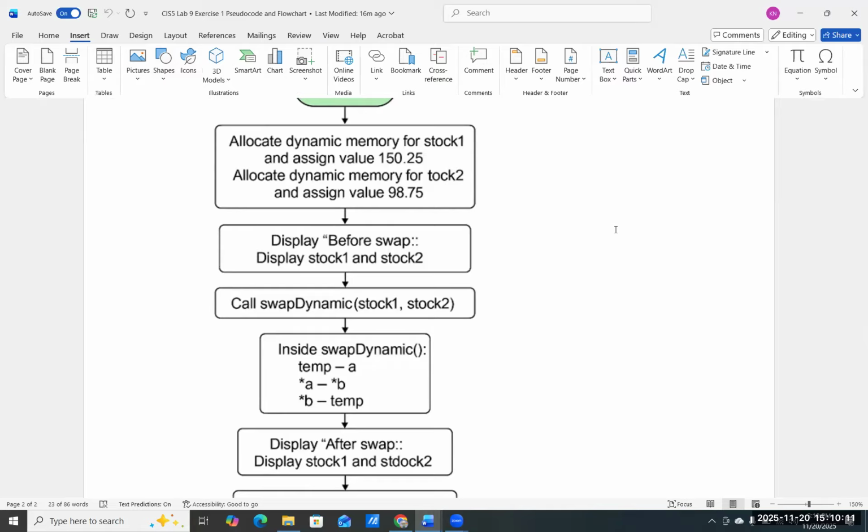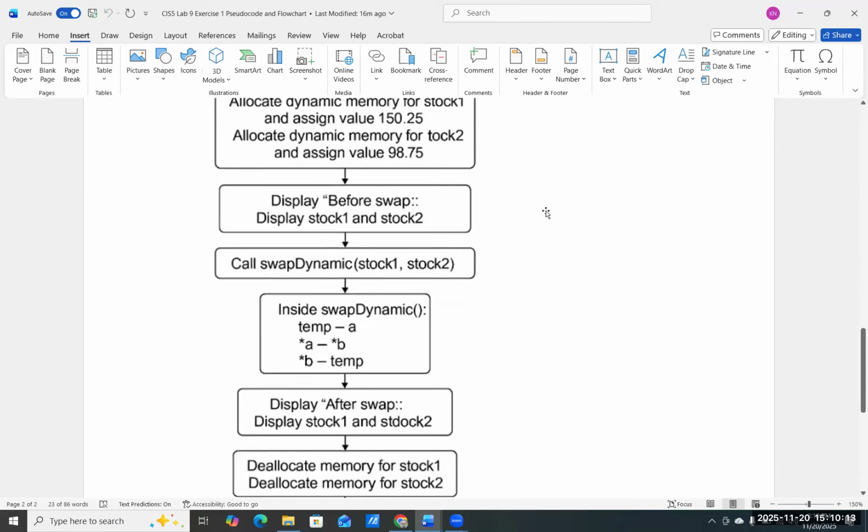Okay, so we have a start at the top, then we have assign value, then you can do a display before the swap, display stock 1 and stock 2. And then we do a function call. We know that main calls all the other functions, so the section when you code it should be main right here.